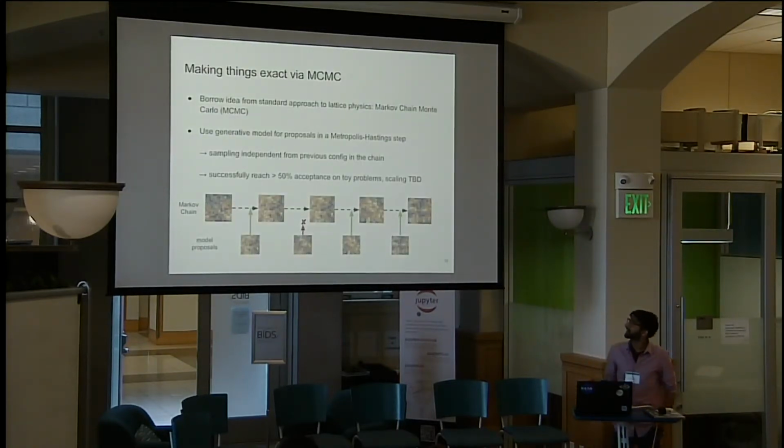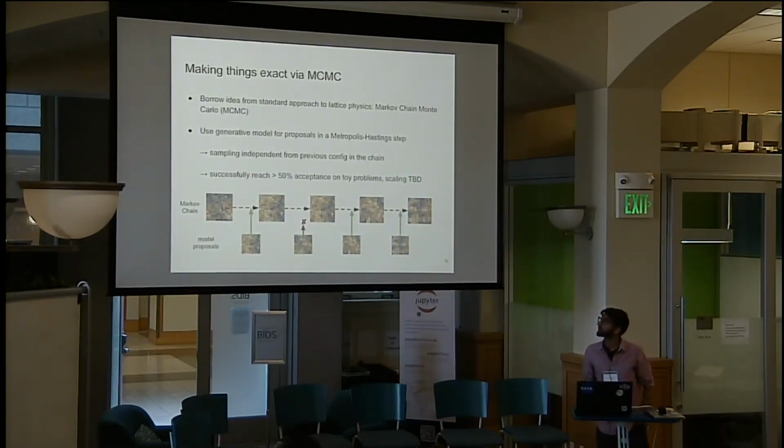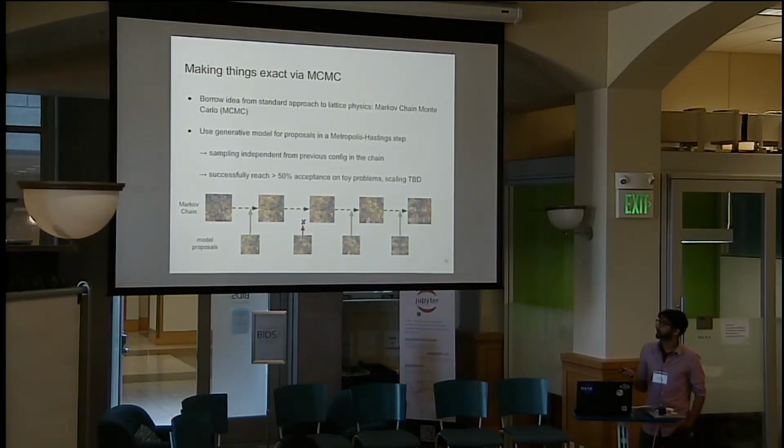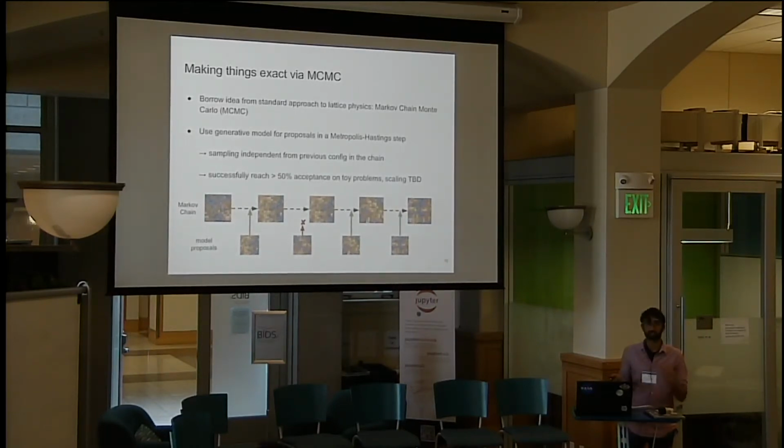So let me just briefly touch upon the fact that we can make this exact by putting it in the Markov chain Monte Carlo framework. And the way we do that is by using these sorts of models as a proposal step in a Metropolis-Hastings. This is a well-known Markov chain step that's been used in these sorts of physics applications before. But here we employ a machine-learned technique that can then be plugged in and made exact in a very precise way, such that we get the right distribution out, regardless of how correct or incorrect the distribution is. The difference between a very well-trained model and a poorly trained model is only in this acceptance rate, which has to do with the efficiency then of your Markov chain and how quickly you get decorrelated samples.